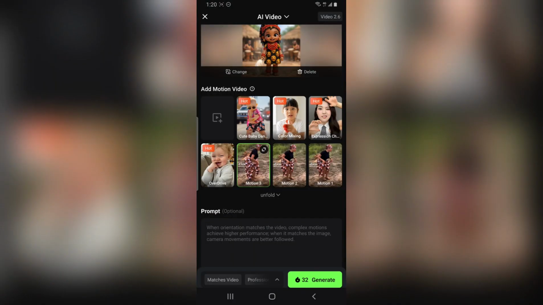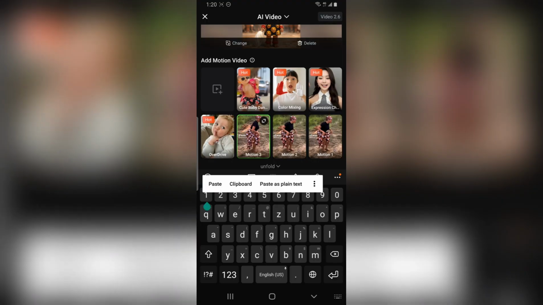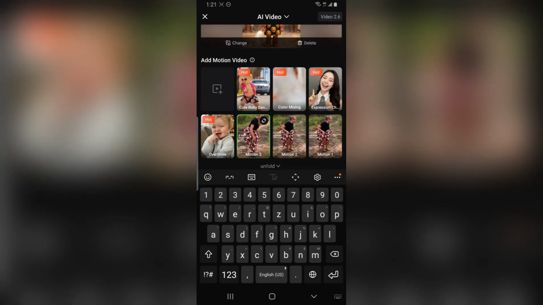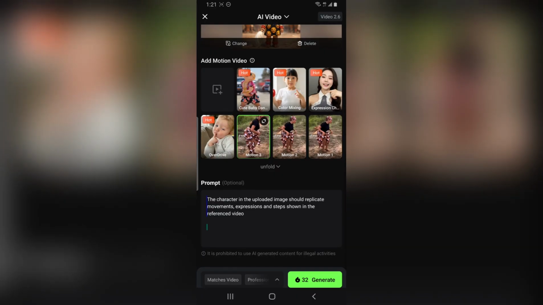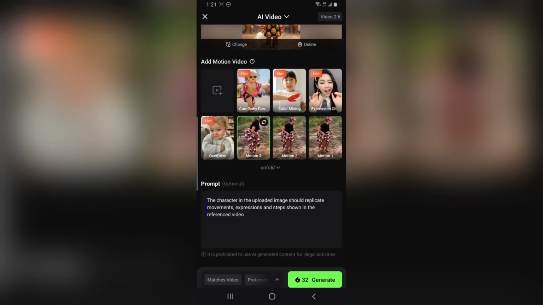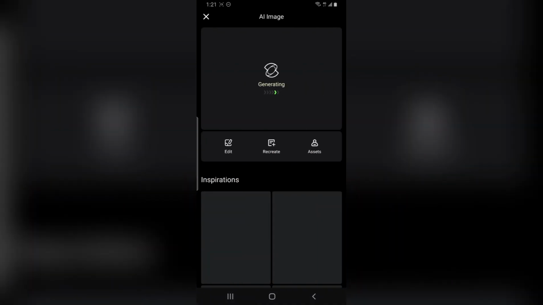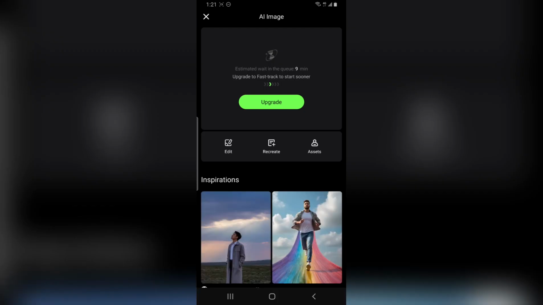And next, all I need to do is to put in the prompt. You go ahead and put in this prompt. I already typed it out. I just don't want the video to be too long. So this is the prompt. Go ahead and copy it and make use of it. Now, after pasting the prompt, all you need to do is hit generate. Once you hit generate, you notice it's loading. Just allow it to load and generate our video for us. This might take some time, but it won't take so much time.